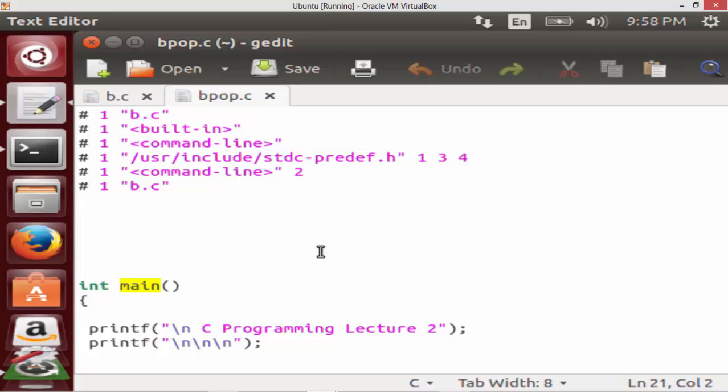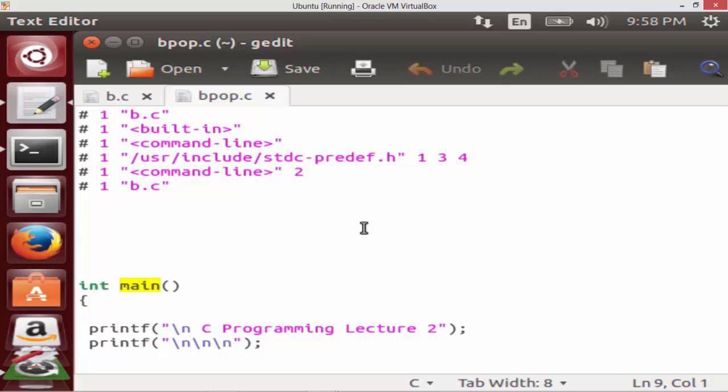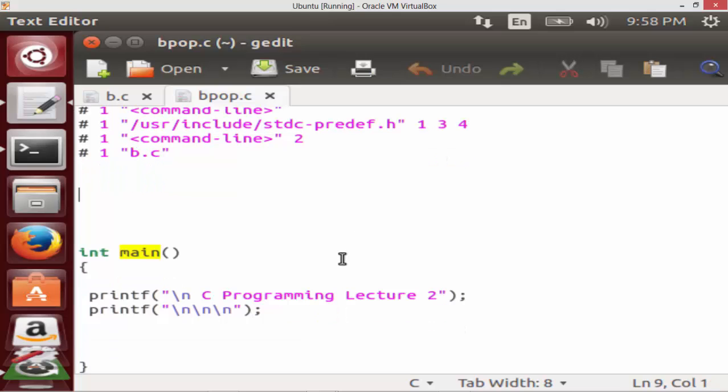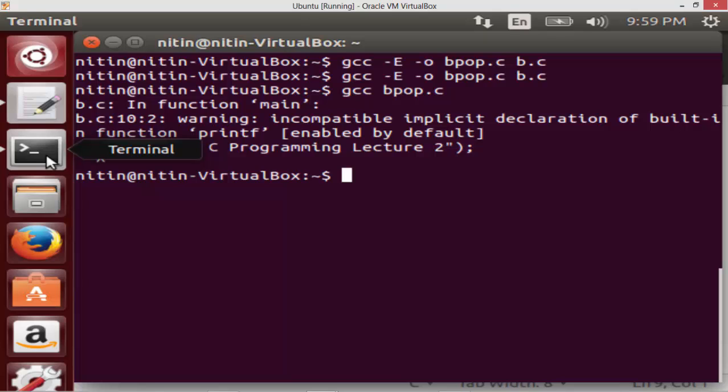#include <stdio.h>. But one nice thing to observe here is there is something called #include stdio-predefined.h, okay, that we will look at later. So now this is what it is. So now my program does not quote stdio.h. So I will do this preprocess output, which I will submit to my C compiler directly. Then I want to generate the output.